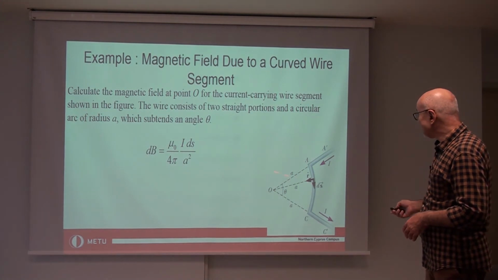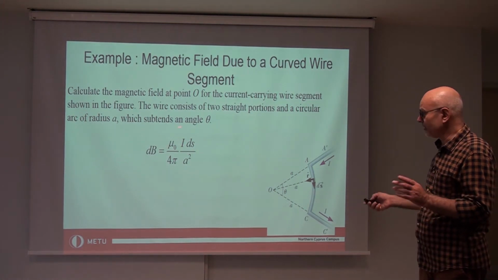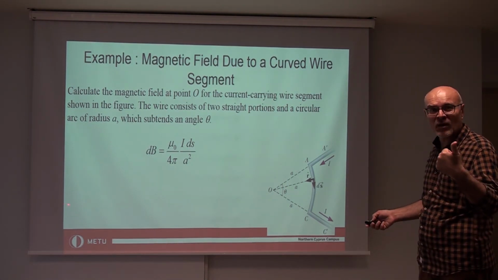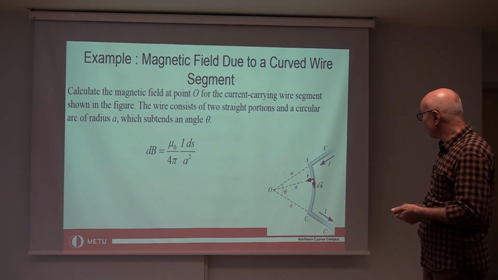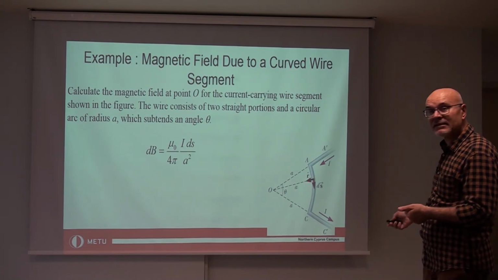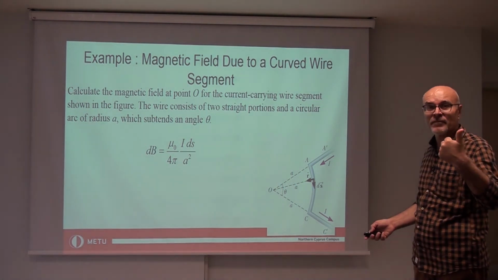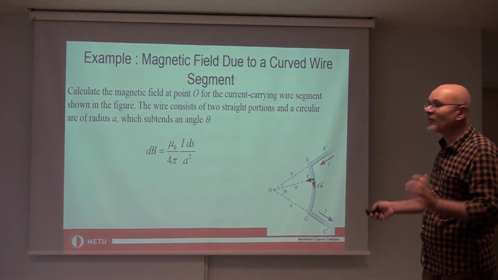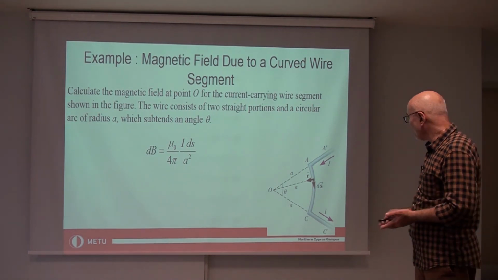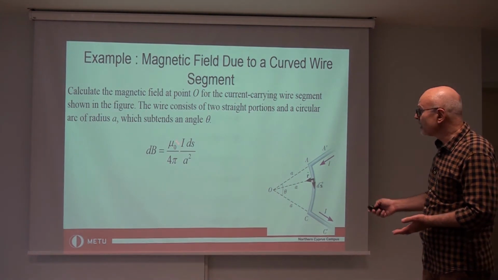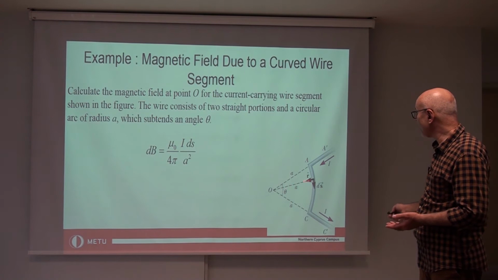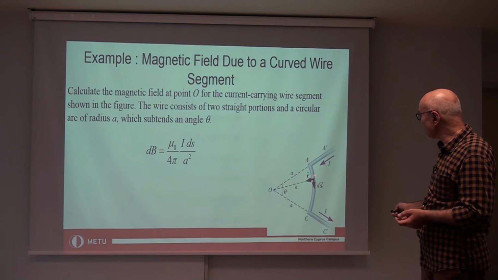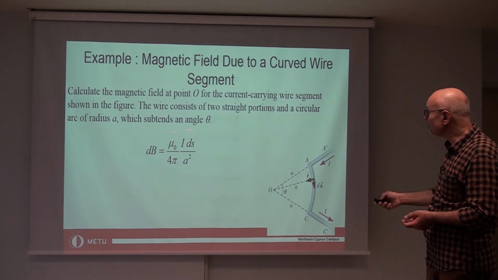Now, I have here ds only, but in the Biot-Savart law I had the modulus of ds cross r hat. But r hat is 1, so it's ds sine theta. But theta is the angle between r hat and ds. It's pi over 2. Sine of pi over 2 is 1. And this is true for all ds's and r hats along the arc, and therefore I end up with only ds. Well, this is quite a simple formula actually, because mu naught over 4 pi is a constant, a square, a is constant for all the ds's. So this tells me that all the ds's here contribute the same dB.